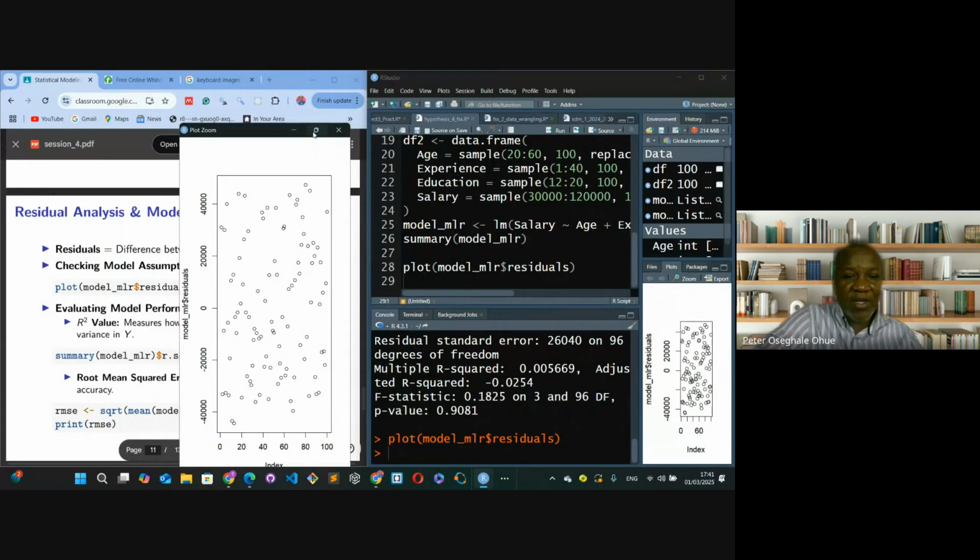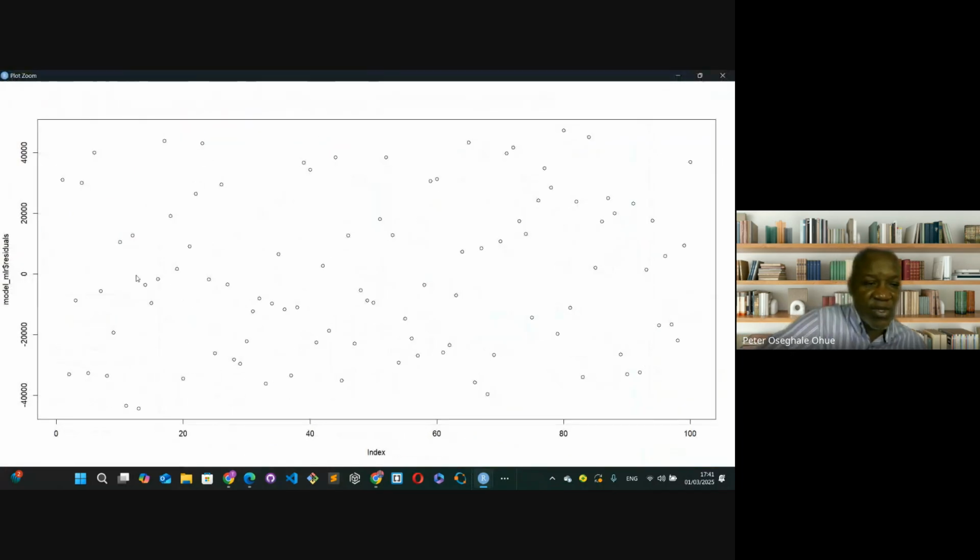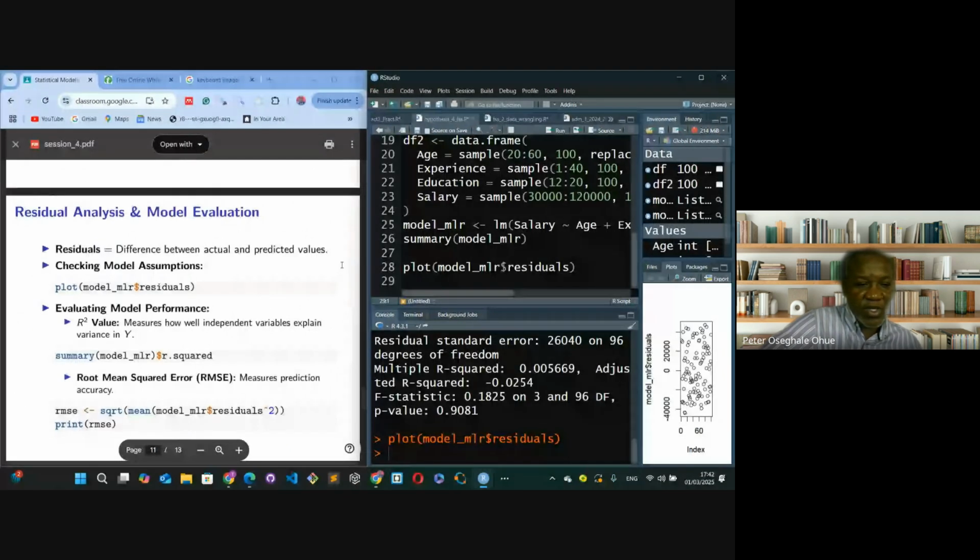I can make this bigger. So these are the residuals. You can see how distributed they are. There's so much variance there. They are scattered everywhere. So this visualization can help. I hope you can see what I put on the screen. So that plot alone can help us.